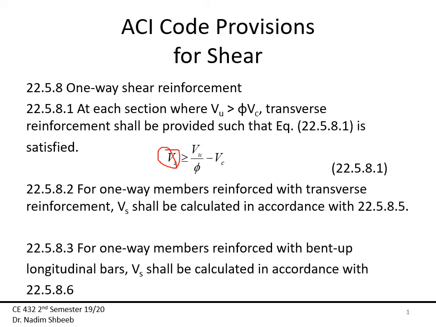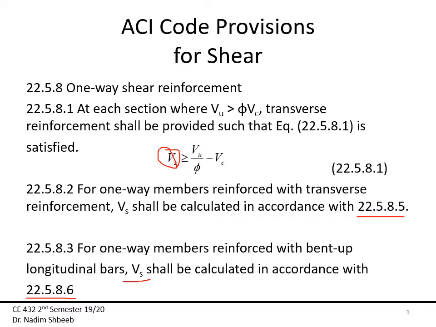And if you remember last Thursday, we also talked about how to calculate Vs, and the code is referring to this section right here on how to calculate Vs, which is similar to the equation that we developed already. Now, if we have bent up bars, then this is going to be calculated from this section right here, which I also showed you last week how to get. So I'm just going to reference those when we get to them.